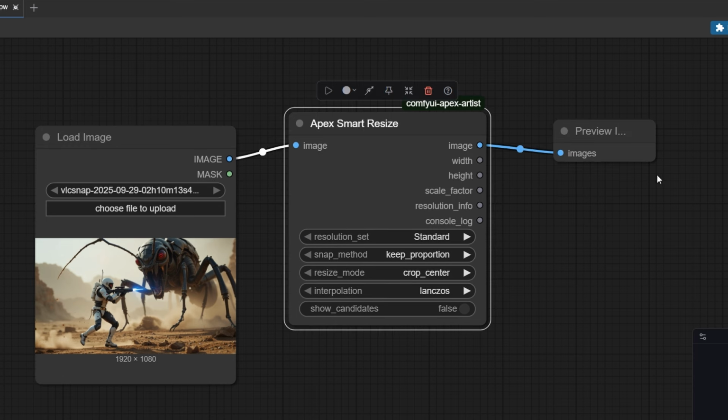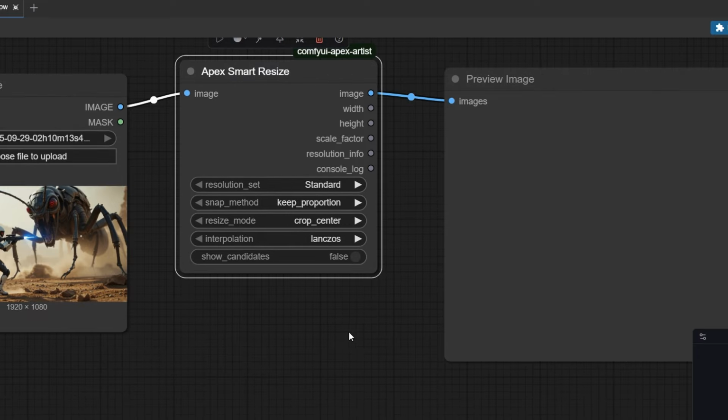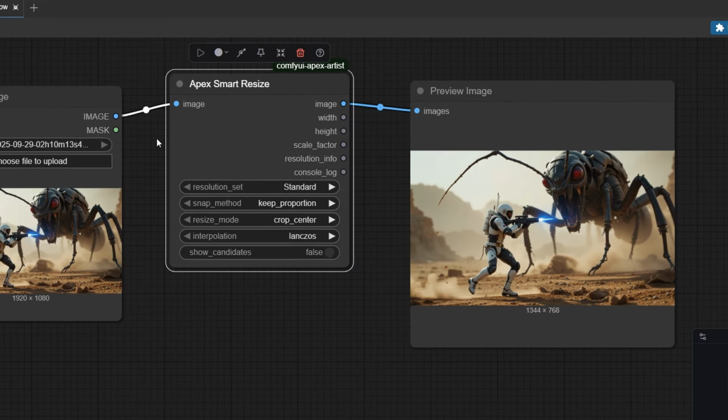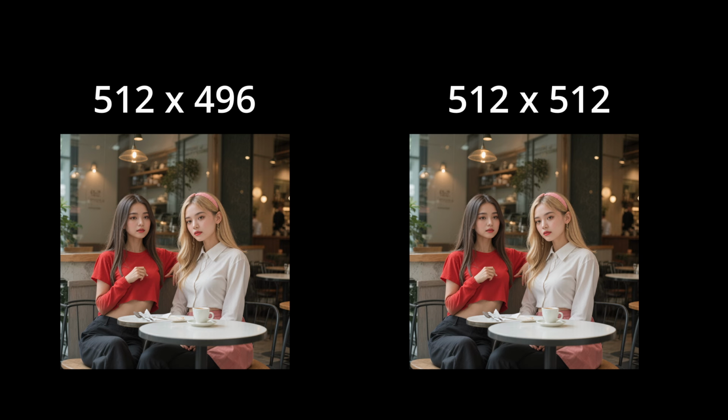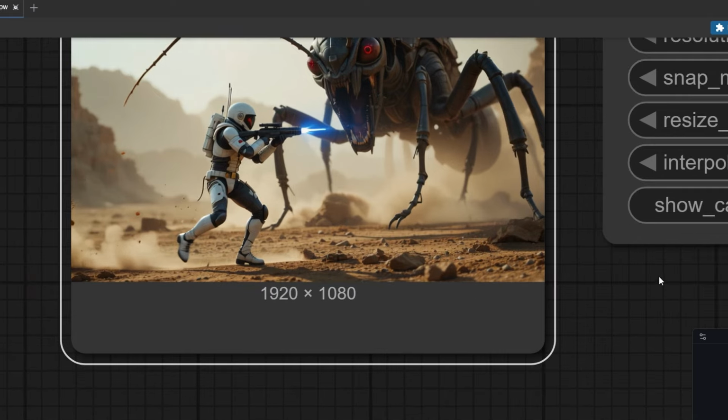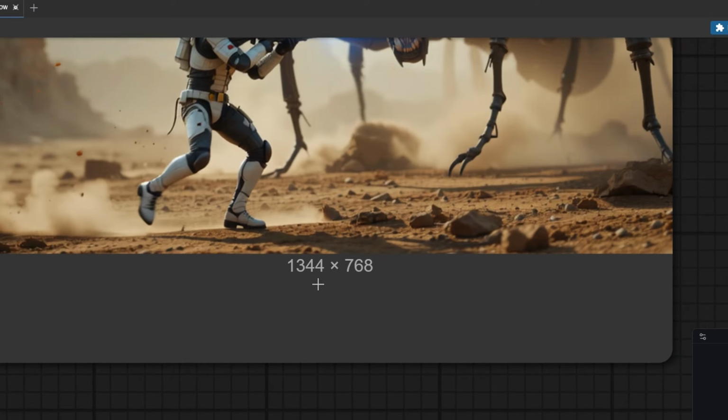Let's dive in. Next up, Smart Resize. This one's pretty clever. It keeps your image size safe by snapping it to the closest resolution. Scale to the nearest size divisible by 16 or 32, ensuring full compatibility with AI tensor dimensions. Let's take a look at the original size and how Smart Resize scales it to a clean, tensor-friendly resolution.